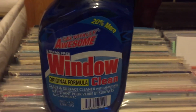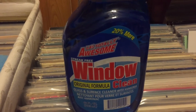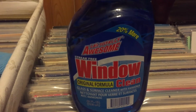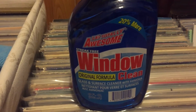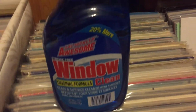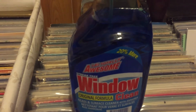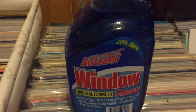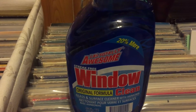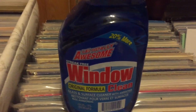All right, gang, so I did a video a while ago showing how I started cleaning my vinyl with plain old window cleaner, and people freaked out. As you can see here, I've got a pretty decent sized collection of vinyl. I've got more crates on the other side of the system, but I've got close to 800 pieces of vinyl. Rest assured, guys, none of my vinyl has melted. It's not going to melt. It's not going to self-destruct or be a ticking time bomb because I chose to use window cleaner.